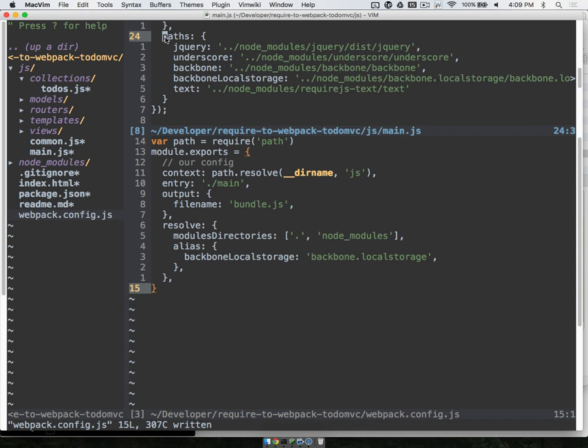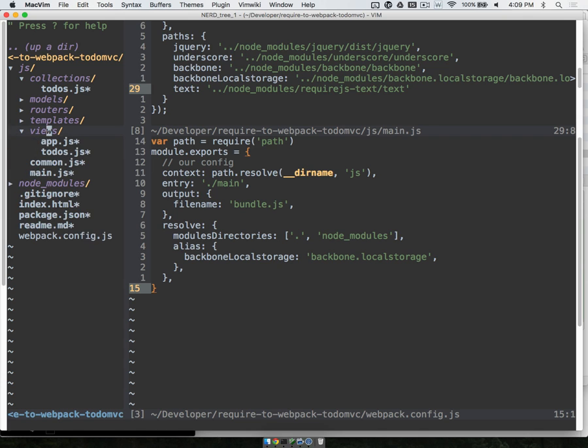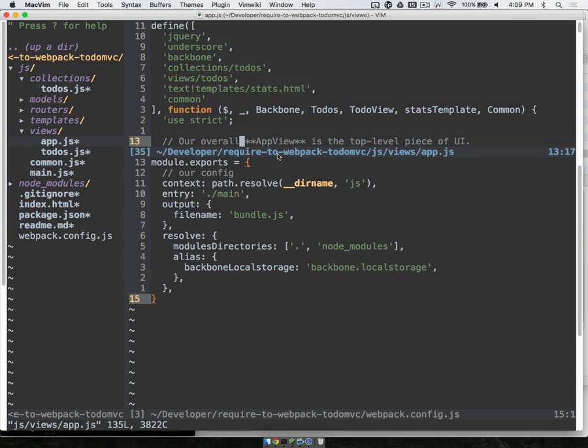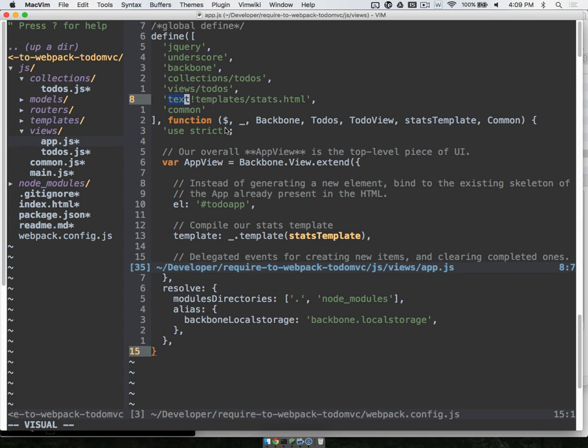One other thing that you'll notice in these paths here is there's another module called text, and you're all getting an error that says can't find text. Well, text is a module just like any other module, but it's being used in a different way, and you've probably all done this in your Require stuff. You have this text and then exclamation point and then templates blah blah blah, right? Everybody's familiar with that? Okay, so in Require, I don't know what they call it. I only used Require for a couple months and I never really understood what was going on. But in Webpack, this is called a loader.